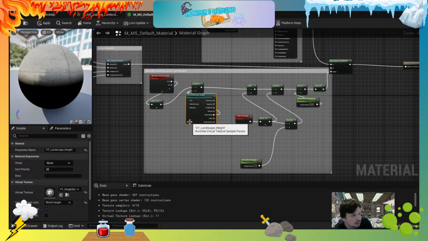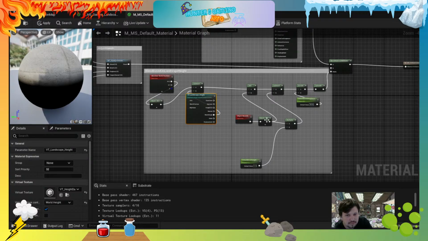And we need to set this up so that if the object is scaled up or scaled down, it's still going to act appropriately in the world. So if we right click and we search for object bounds, and again for this, we're just going to get the height. So let's do a component mask. Again, just select the B value. And then from the subtract, we're going to do an addition. You could just type plus sign to get an add node.